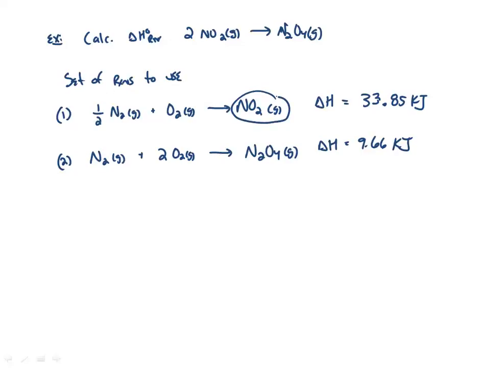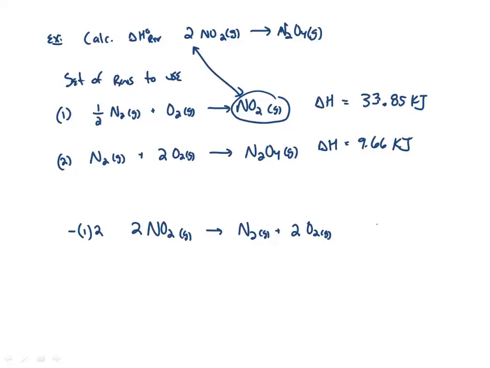So I'm going to write the reverse of reaction 1, so kind of a minus reaction 1. And also note that I need 2 moles, and so I need to multiply it by 2. So I'm going to write the reverse of reaction 1 multiplied by 2. So NO2 gas goes to N2 gas plus 2O2 gas. And I need a 2 here. Apparently I left that 2 out in my notes, but since we're multiplying by 2, I think it's fairly obvious that it's there. So what I did is I multiplied that reaction by 2.